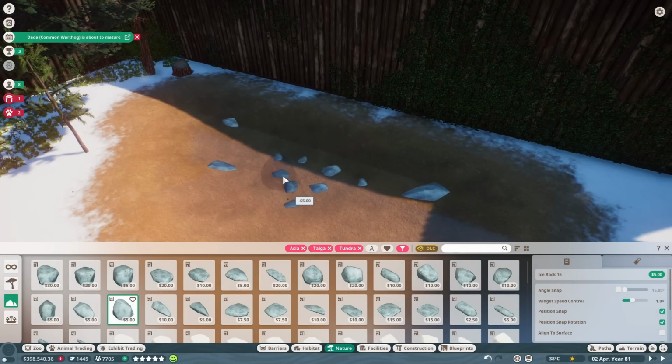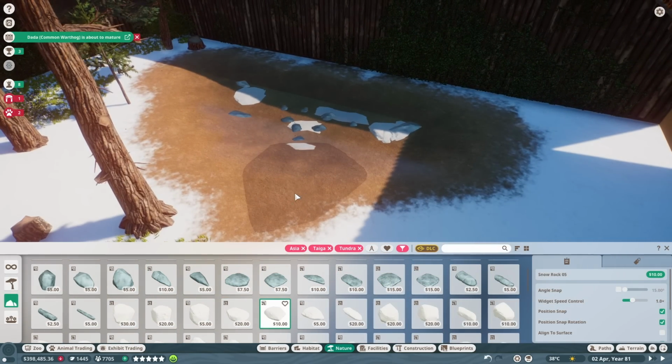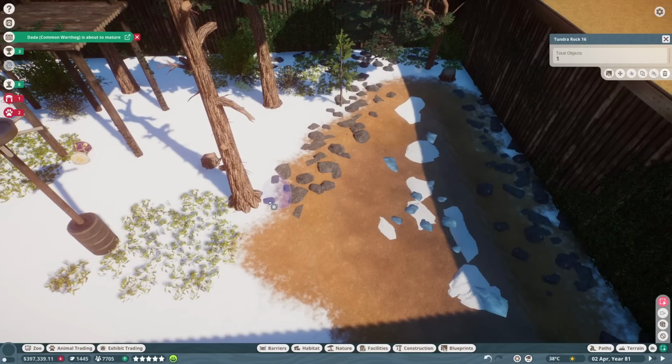And I decided to use these ice rocks, which really didn't look all that great if I'm being honest, and so I thought maybe adding snow rocks would help for some reason. It didn't, but I haven't used them before, and I wanted to, and so they stayed. I did mix in some normal tundra rocks, though, and it made it a little bit better.